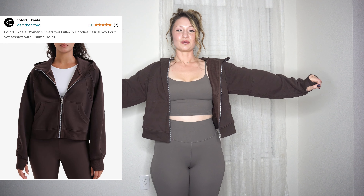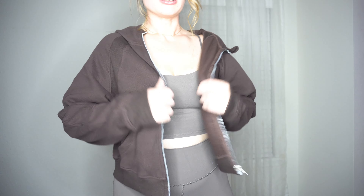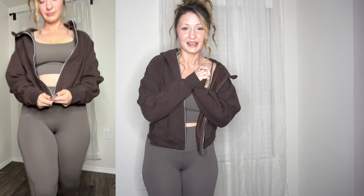They also have these jackets that are giving scuba crop top vibes with a full zip, but it's lighter — not as thick. Some of the scubas from Lulu make me feel like they're just too much; this is the perfect amount of fabric and breathability. It's perfect for fall, especially layering with this fit. I love a coordinating or monotone look, so that's why I went with this set. They have really pretty colors like a pine, though I think it was sold out.